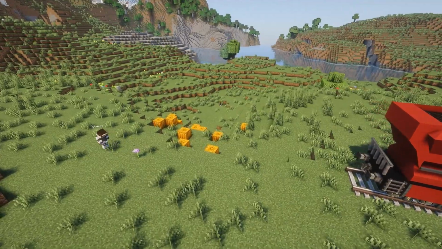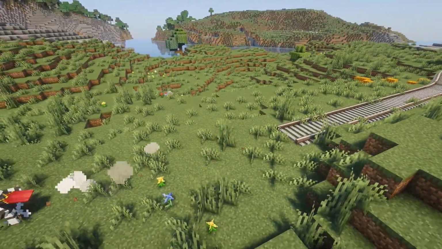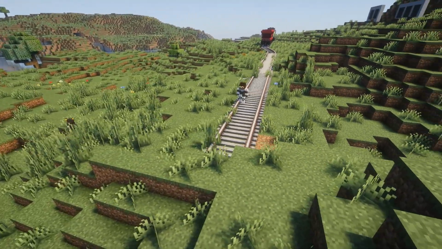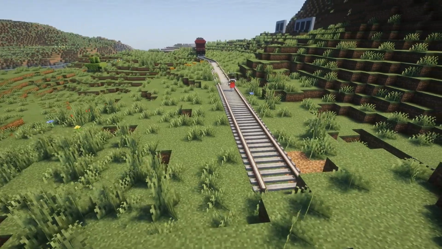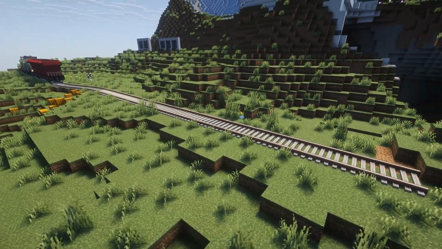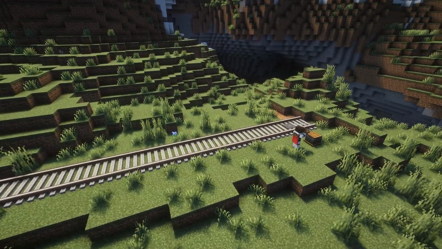First I lay down some tracks and then I cleaned up the edges a bit for the rails so that it looks a bit nicer and we can see clearly where the tracks are. And in the end I put down a station so that we can move the train towards the station and stop there.